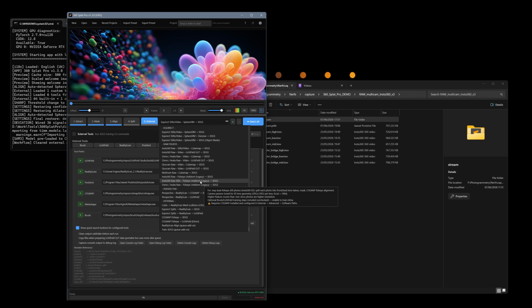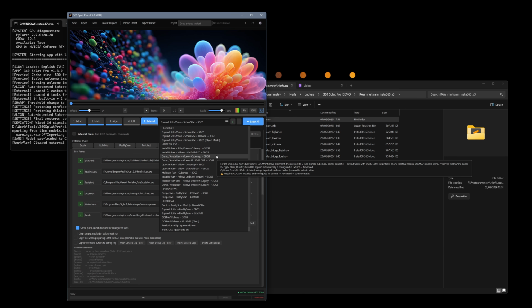I'll show you some examples of the images it outputs, but we're losing a lot less data with the Cubemap method, and I found that the Gaussian Splat training seems to come out better quality as well. So those are the two major changes in this version.